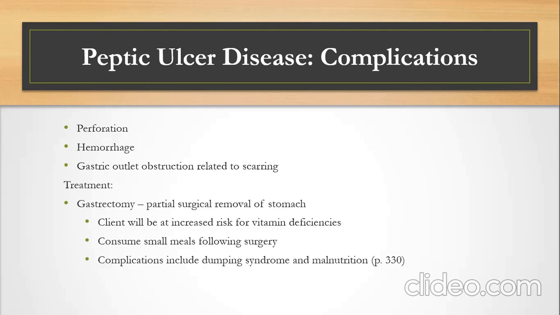The client, obviously, if you're removing part of the stomach or part of the small bowel, is going to be at increased risk for malabsorption issues, vitamin deficiencies. So those patients need to consume small meals. And this goes for that bypass surgery you were asking about, Joe. When people get that bypass surgery, it's the same. They have a lot of issues with digestion, malnourishment, and vitamin B12, pernicious anemia due to vitamin B12 deficiency.